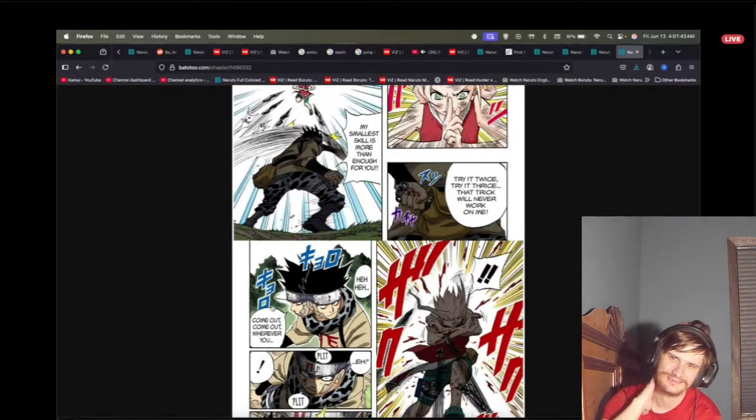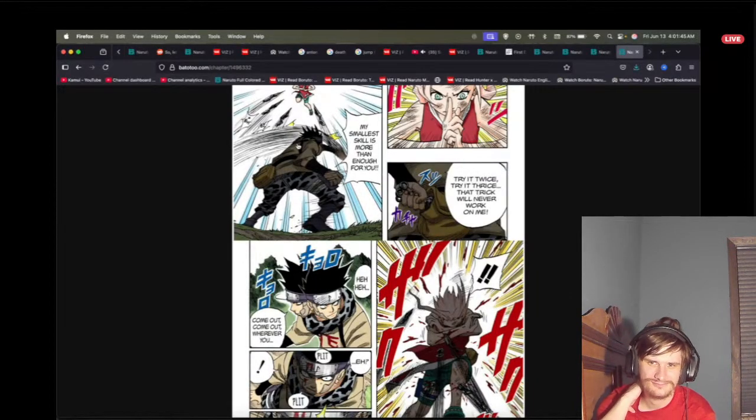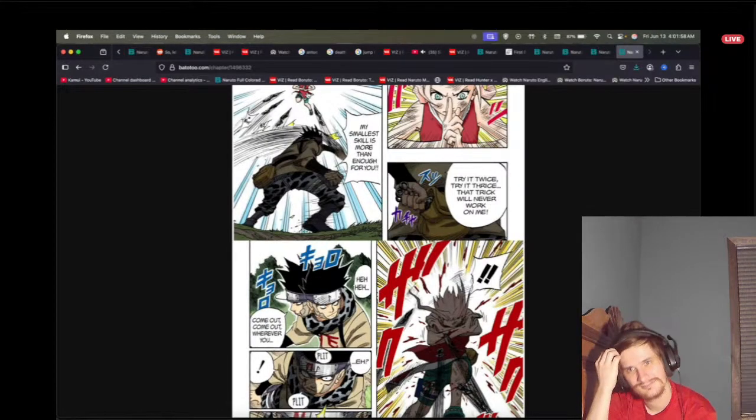What I think Sakura's doing based off this is body flicker. I think Sakura just knows she's doing this, so he's swiveling his head on the ground, like, all right, where are you gonna be? And then he finds her quickly. But that could only work if Sakura's literal movement isn't fast enough to just blitz him. Otherwise, it wouldn't matter if he finds where she is. So that means when she's running on the ground, she's not that fast. That's why he has time to do this.